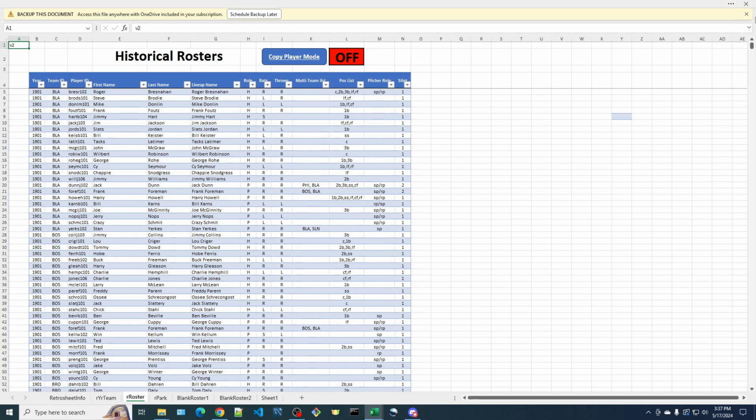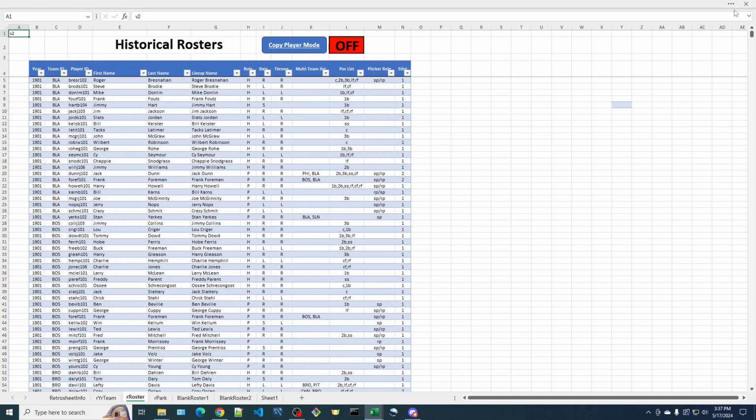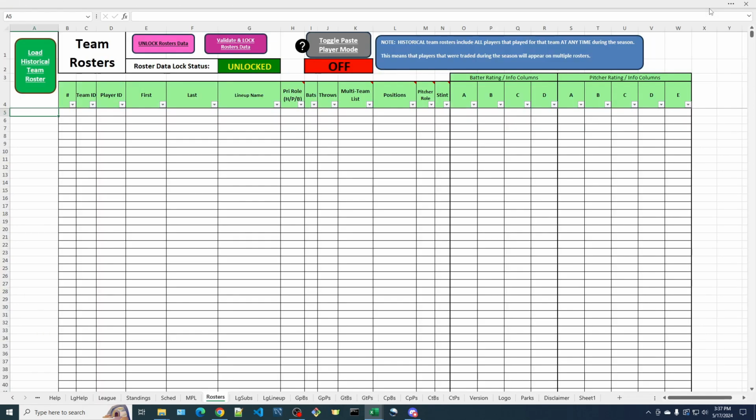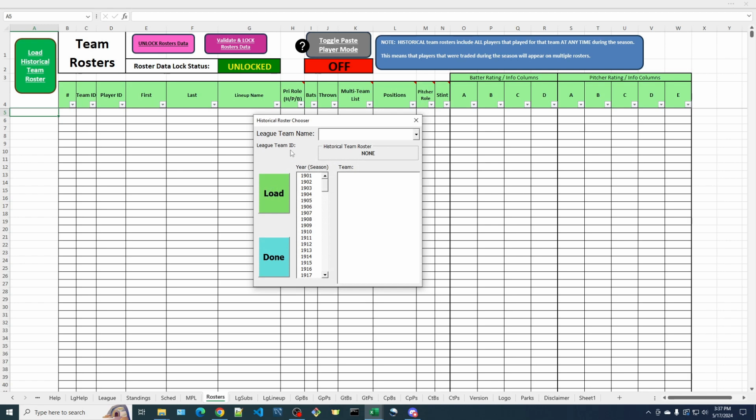How do I minimize this? Okay, so now that's open in the background. So now let's click this button again, and now it launches this historical roster chooser pop-up window, and this is where the magic happens.